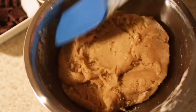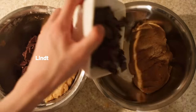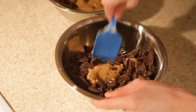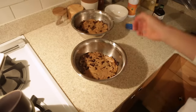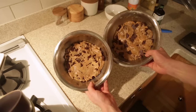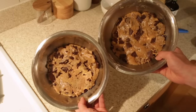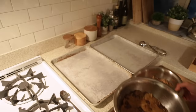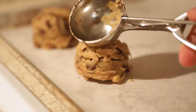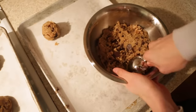Just like any other chocolate chip cookie recipe — the only difference is the chocolate I'm using. I'm making a double batch and dividing the dough in half so that everything can be as consistent as possible. On the left goes in the Lindt chocolate, on the right goes in the Valrhona. The one on the right with the Valrhona is slightly darker — I think that's because the little chocolate dust from chopping the Valrhona actually melted into the dough. That's not happening with the Lindt, maybe because they're tempered differently.